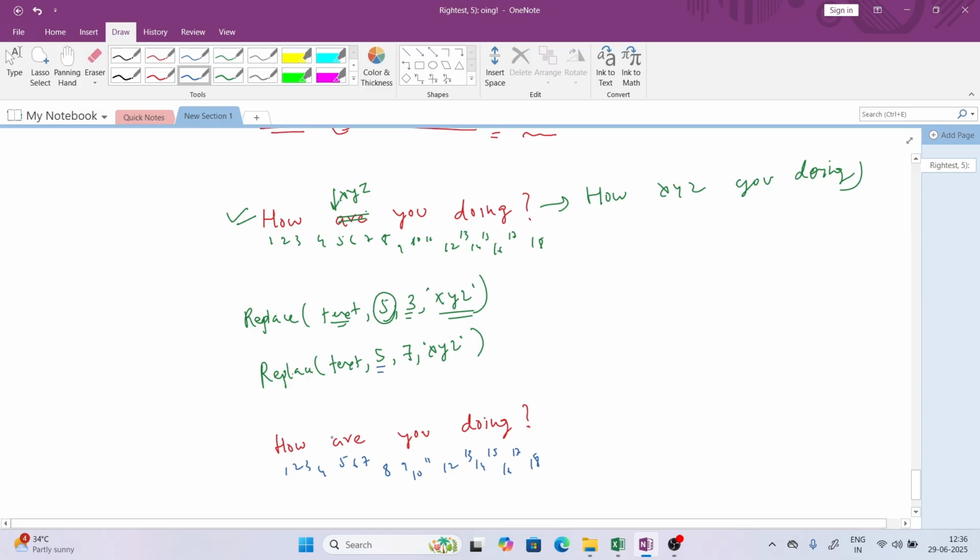So it will go to the fifth position, replace total 7 characters, that is 1 2 3 4 5 6 7, remove them completely and put xyz. So our final text will be "how xyz doing". So this is how REPLACE works.